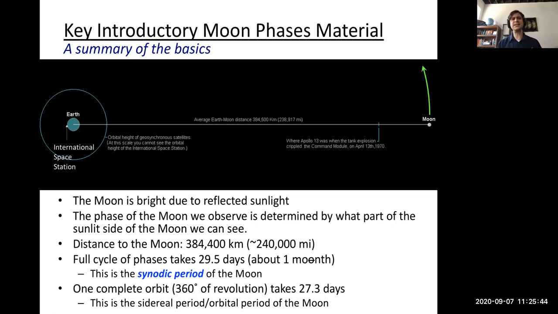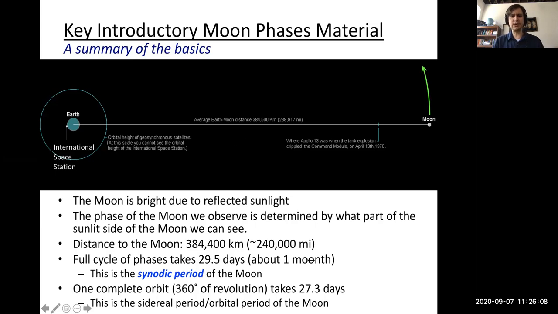But just a couple of basics about the moon itself, since we're looking at the motions of the moon, which are giving rise to our phases of the moon that go through a complete cycle every month or so. But the Earth-Moon distance. In a lot of the times that you learn about the Earth and the moon, you always see these diagrams, but they're never to scale. So I wanted to show you a diagram of the Earth and the moon to scale.